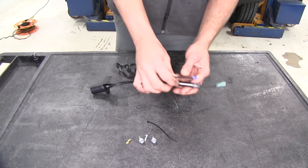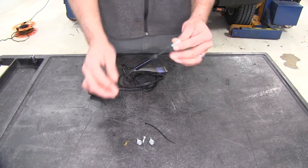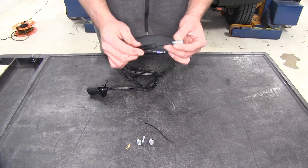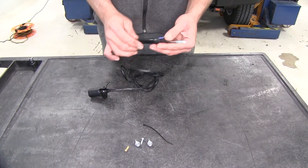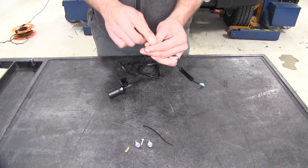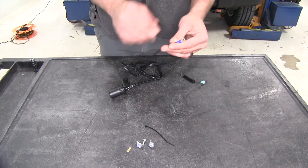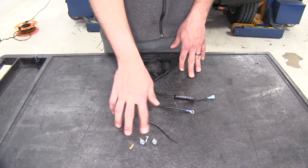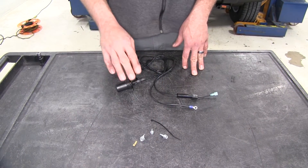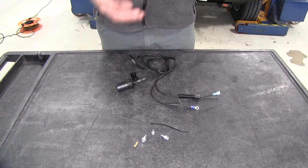We've got 5 foot of wire that's going to run to an inline fuse holder. This is going to connect either using the fuse tap into our fuse panel, or we can run it directly to the battery, which we're going to be doing today. Then we've got our ground, and this can be grounded out to the body of the vehicle or also to the battery, which we're going to do today. We'll have the hardware we need: a self-tapping screw for the ground, a self-tapping screw for our bracket, and a small zip tie if we need to get it up and out of the way.